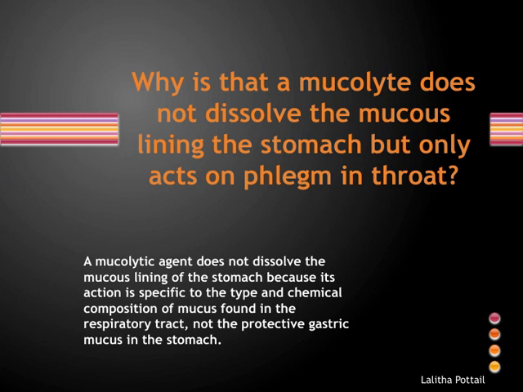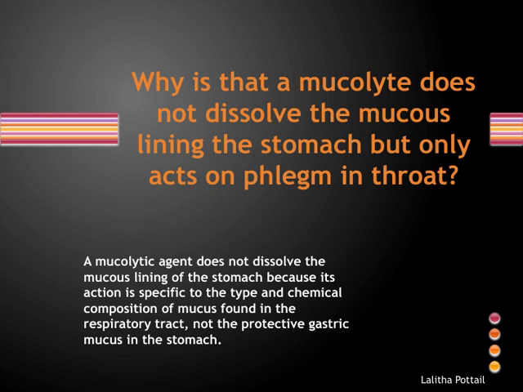The title of our presentation is, Why is it that a mucolytic does not dissolve the mucus lining the stomach, but only acts on phlegm in the throat? We will explore how mucolytic agents work and why their action is specific to certain types of mucus. Over the next few slides, we'll look into the differences between respiratory mucus and gastric mucus, and understand why these medications behave the way they do.